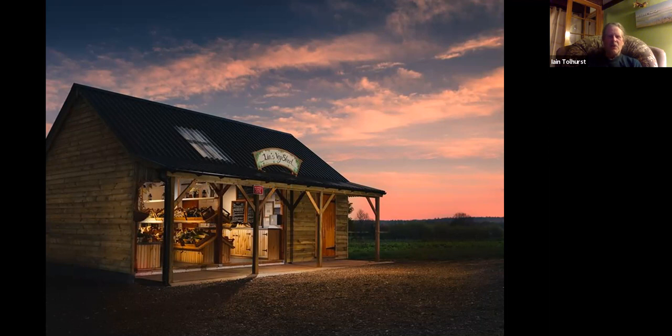I think if you move on to a piece of land and you instantly apply for permission to build a house, you're going to get refused because they want to see what you're going to be able to produce. We have that ability to do that, so we've been able to develop what we needed, but that's not true of every situation. We are in an area of outstanding natural beauty.